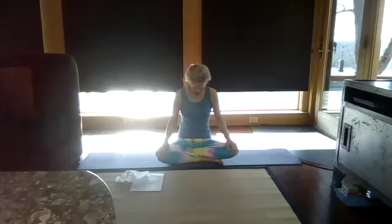Let's drop the head, do some neck circles. Inhale to your right, 2, 3, 4, 5, 6, 7, getting to the top. And now exhaling down to the other side. Relax your shoulders. Make sure your jaw is nice and relaxed again. Inhale. Checking your neck, seeing how it feels today. And exhaling down the other side. Check those shoulders. Keep them down and relaxed. Again, inhale. Nice big wide circle. And exhale.